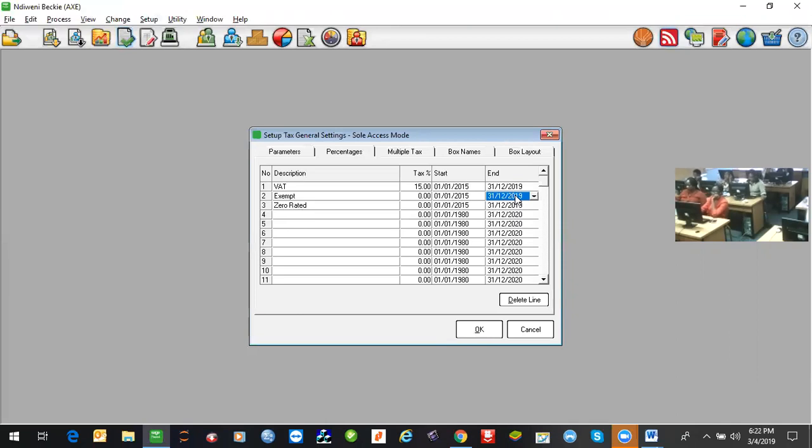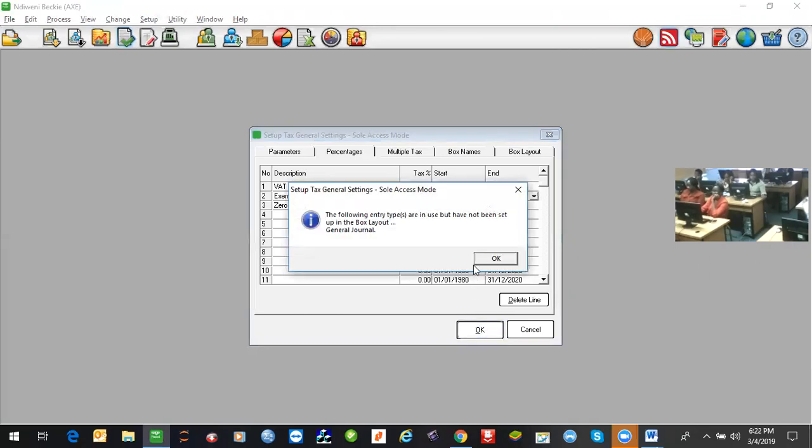Are we done? When done, click OK. It will say the following entry types are in use but have not been set up in the box layout.